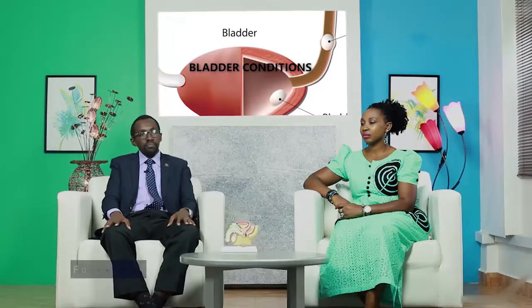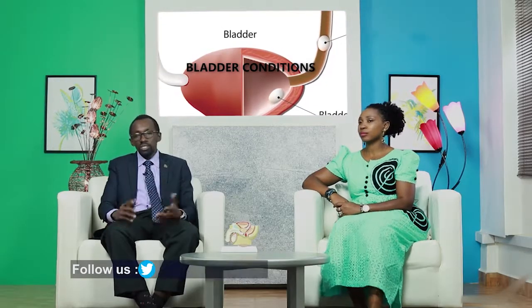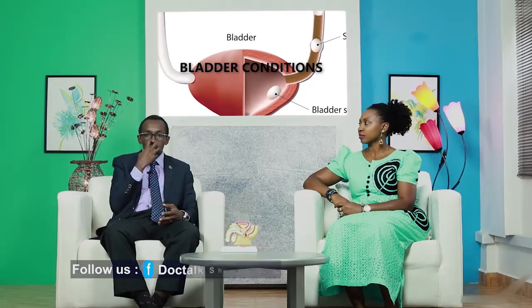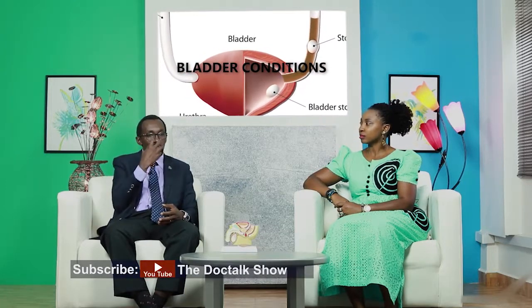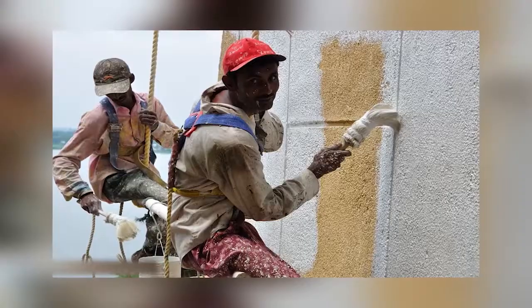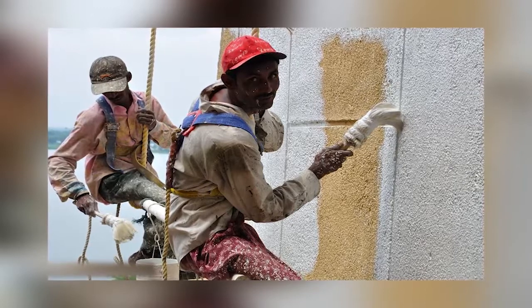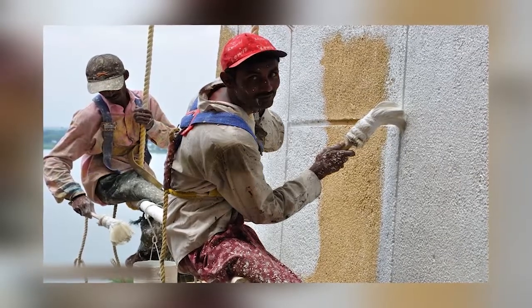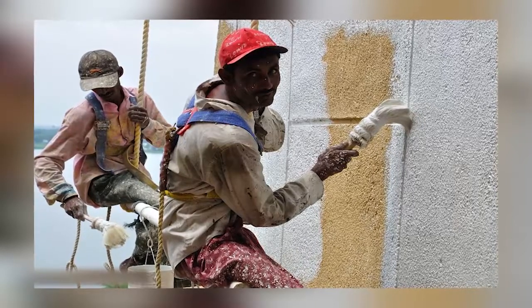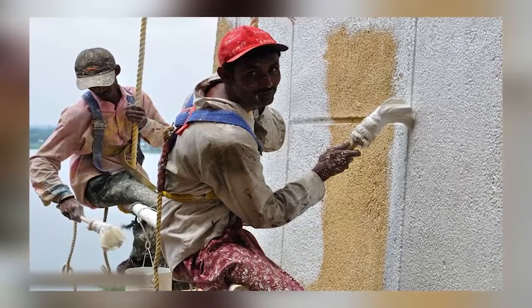For cancer, for the factory workers, you just need protection. And there are usually these protections, either masks for the painters, make sure you mask up, make sure you glove up. This issue of looking like you have come from your paint tin itself, paint all over yourself. You're trying to threaten people that you're working very hard. No, it's not helping. You're exposing yourself to cancer.